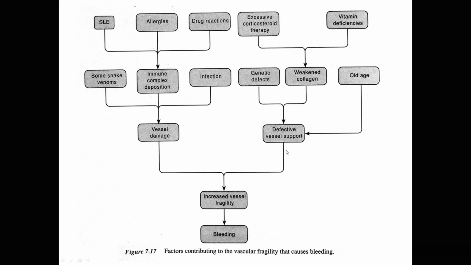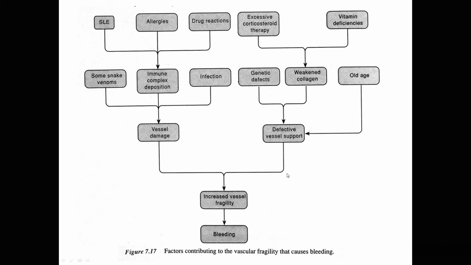Defective vessel support. It may be due, for example, to a disorder known as hemorrhagic telangiectasia. This is the disease of Rendu-Osler, due to a genetic defect. Telangiectasia, extensions of the vessels because of the defective vessel support and increased vessel fragility, is observed with rupture of vessels, bleeding, and loss of blood.